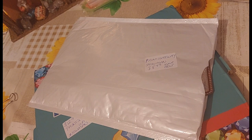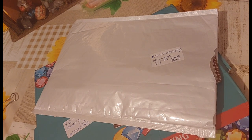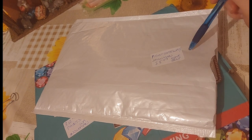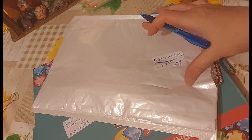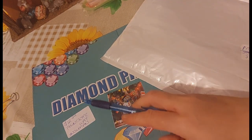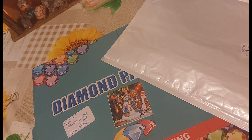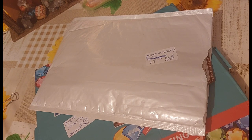I've got the prices for you. As of today, the 9th of December 2022: for the WWE belt it is $8.99, and for the gorgeous snowman ornament it is $12.99. They've got lots of different deals and offers on, and if I do have any discount codes I will link them in the video description, alongside the links for these two products and a link to the Paint Some Way store themselves so you can have a browse and window shop.